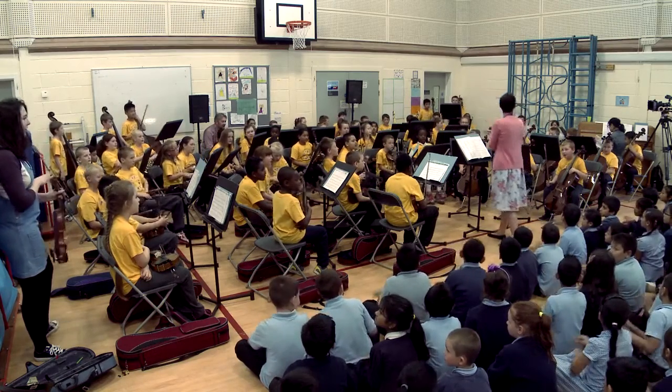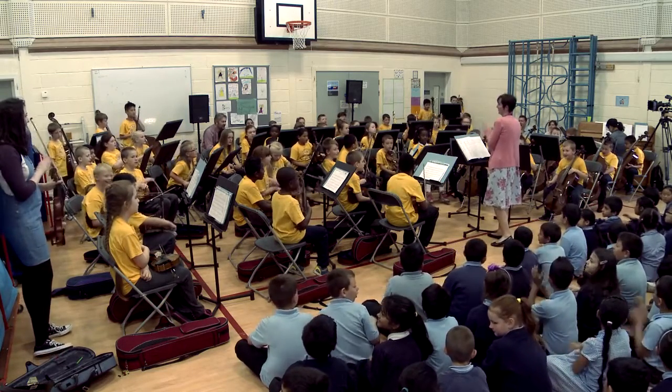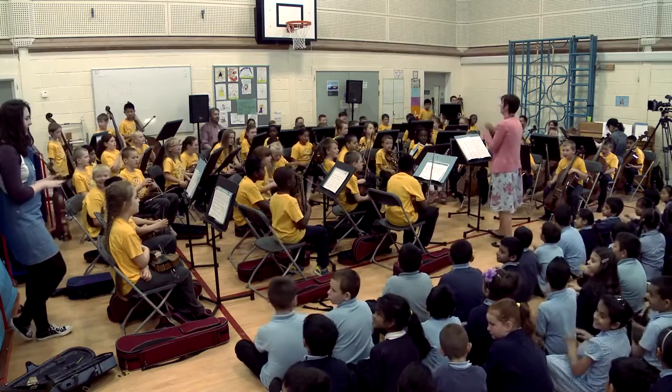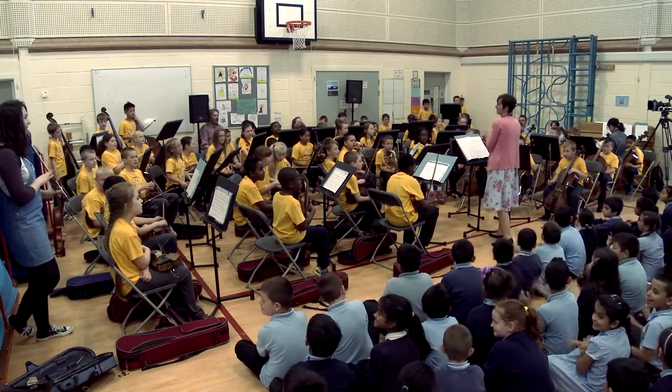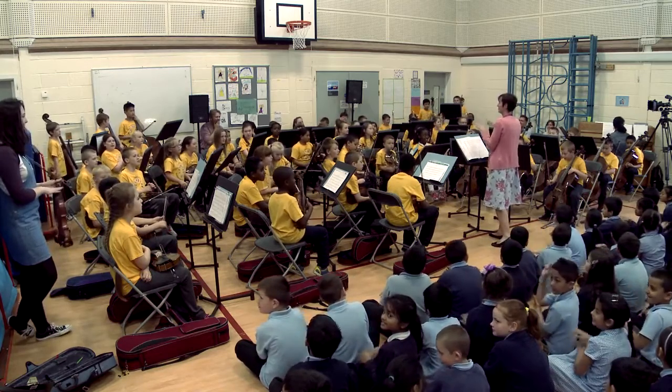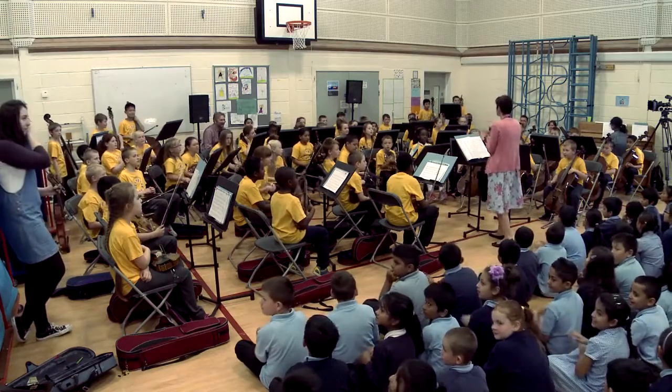I think that because the children are more confident and more competent, the way they are around school is much more organised, much more calm. This is part of their work, this is what they do. There is lots of excitement, but not the excitement of something new. There's the excitement of, actually, I'm getting better at this.